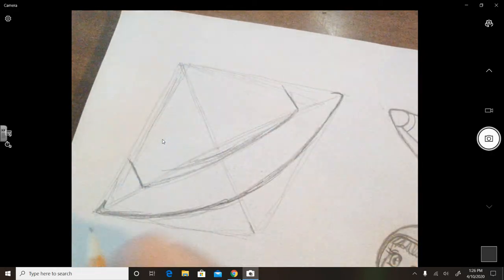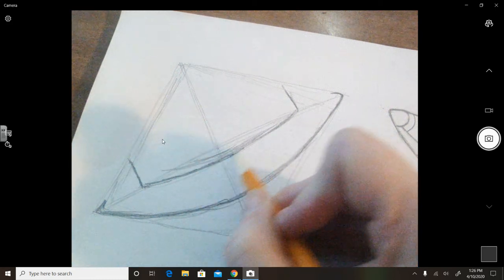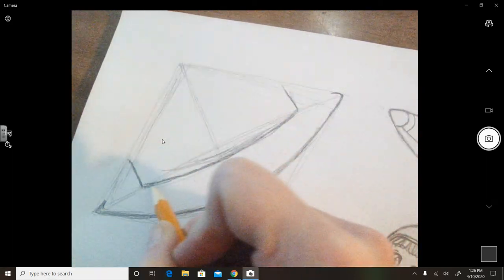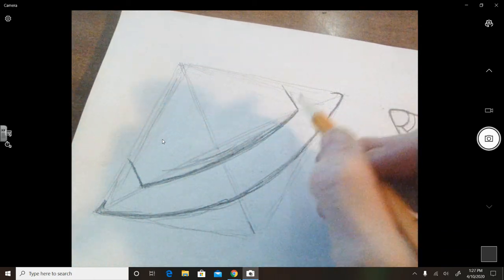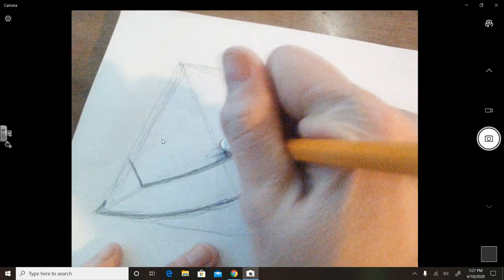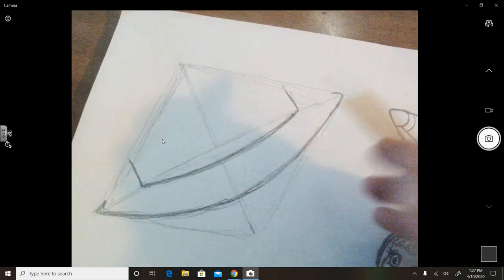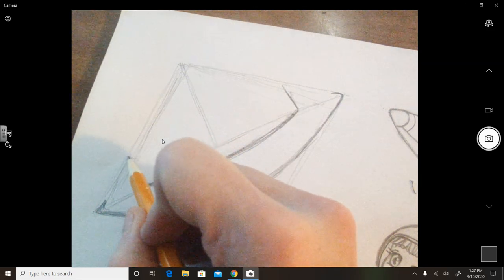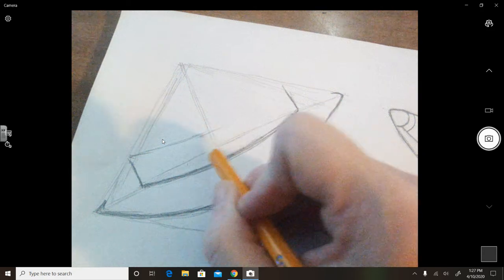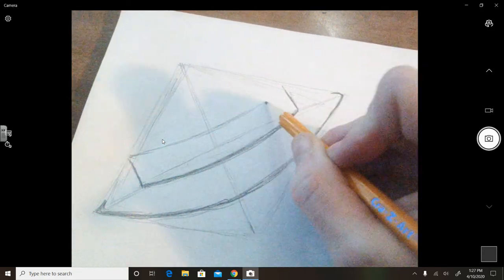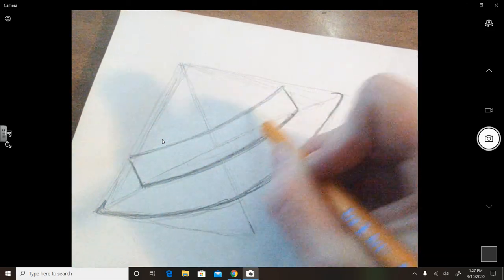All right. Next, I'm going to do another curved line that's going to be really parallel to this line. Okay, see how I did not make that line straight? See how it kind of curves down? That's going to help trick the viewer's eye into thinking that our UFO is three-dimensional and kind of round. I am going to go ahead and erase that little extra stuff in there that I had. Okay, so I want to make sure that this line right here kind of curves down. It's kind of parallel to this one. Parallel means that these lines would never intersect, never meet. They just kept going and going. They would never meet. All right.